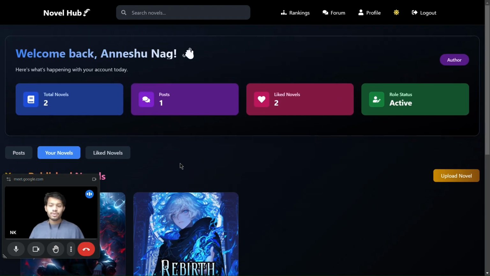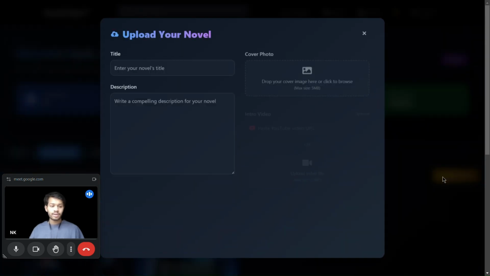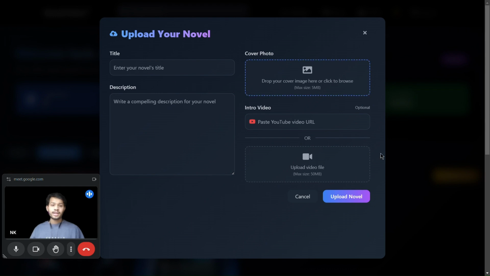For now, let me show you how you can upload novels themselves. For uploading the novel, you will need to press this upload novel functionality. This entire tab will only be accessible to you if you are an author. As I've previously said, you can easily apply to become an author. After you click on this upload novel function, you will be taken to this upload novel page. Here, you can enter a novel's title, let's say Damn Reincarnation. I quite like reincarnation based novels, so this idea just came to me.